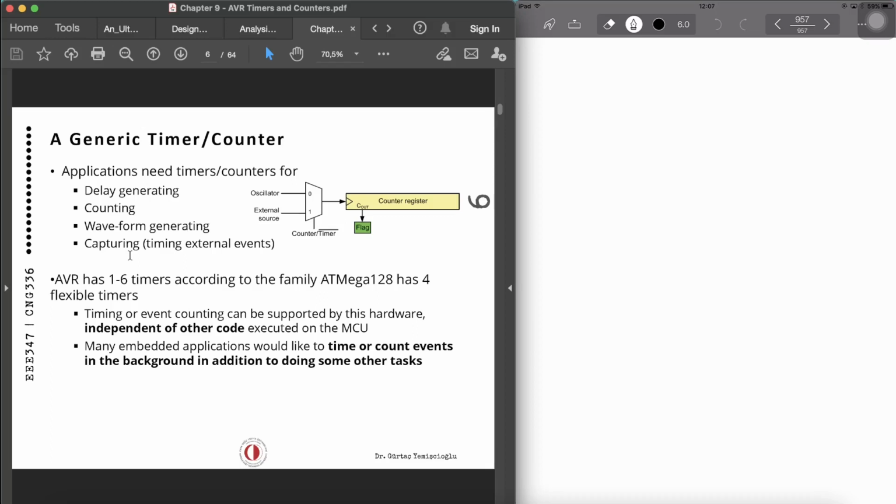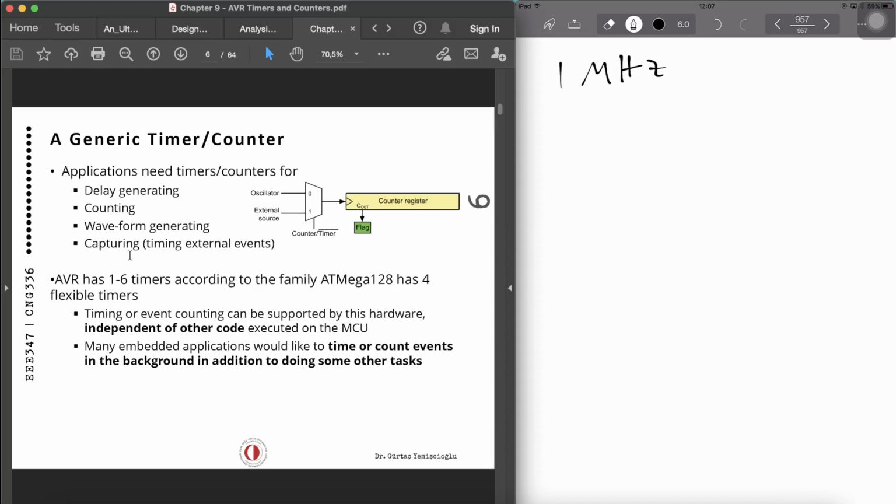One way to generate a time delay is to clear the counter at the start and wait until the counter reaches a certain number. So, for example, when we want to generate a delay, and we have a frequency of 1 megahertz clock, the content of the counter register increments once per microsecond.